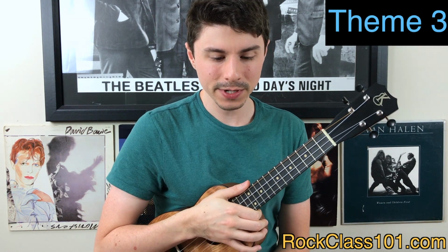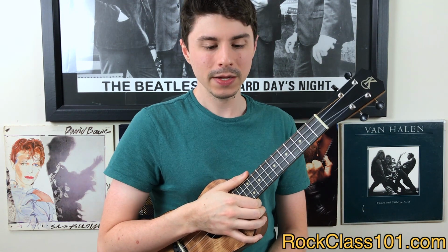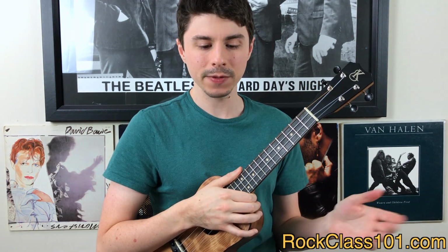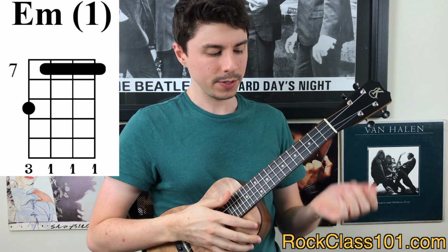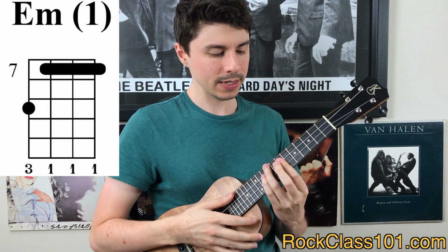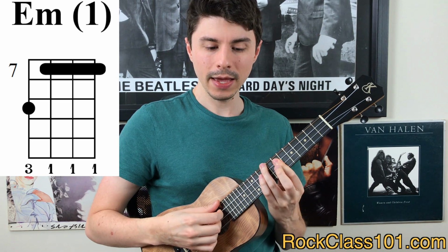And theme three, the first half is very easy. It's back to that bass picking pattern, the same picking pattern used all in theme one. So we just have to learn two chords and apply that same picking pattern to it. We're starting off with a higher E minor. So we're gonna take the ring, put it on the ninth fret of string four, lay the index flat on seven for strings one, two, and three. And it sounds like this.